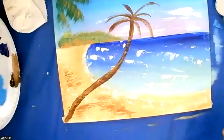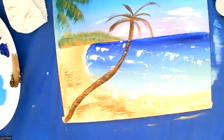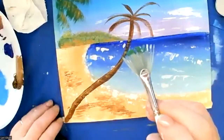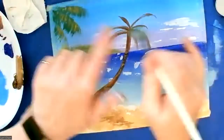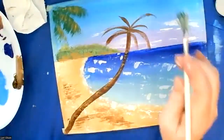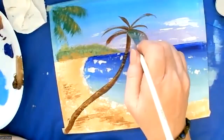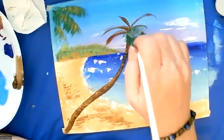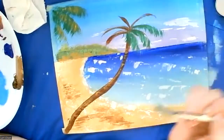You'll first pick up your fan brush. Straight up and down, so it's on the tips. And now I've got these branches that I've put out here. So I'm just going to go to each one, starting here, and put my dark green out.